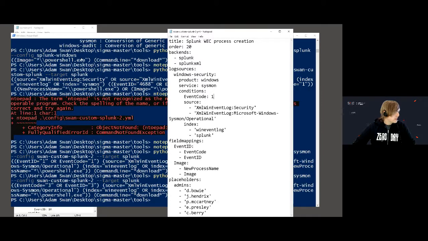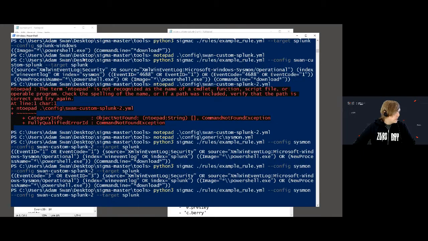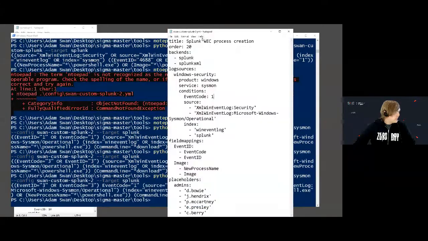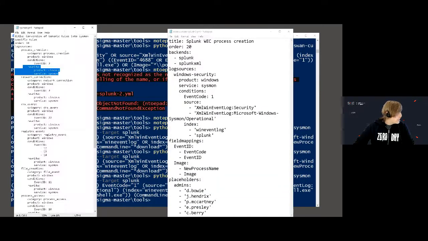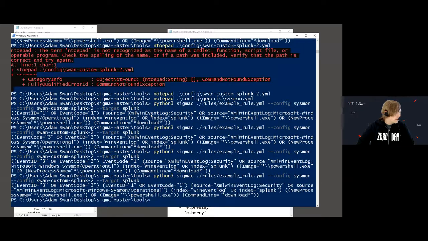So this should... Oh, yeah, there we go. It was in there. I just missed it. My eyes missed it. Yeah, so you can change it back or rewrite it or add it as another condition.